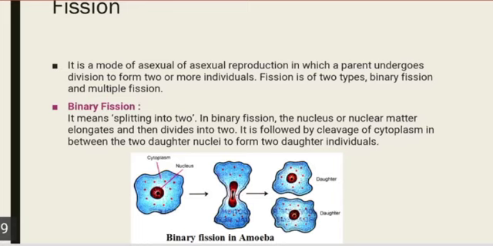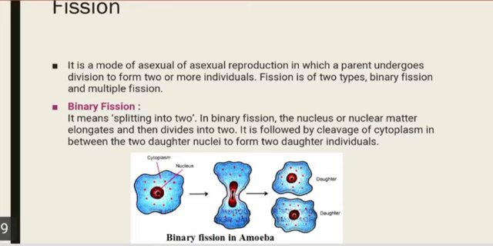In binary fission, the example given in the slide is amoeba. You can see that the single parent cell of the amoeba is elongating. The cytoplasm, plasma membrane and the nucleus, all are elongating and about to divide into 2 equal daughter cells. In the third stage, you can see that the nucleus divided first and later the cytoplasm along with the membrane, everything is divided, making 2 identical daughter cells.